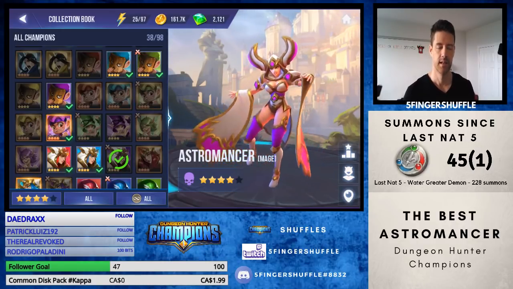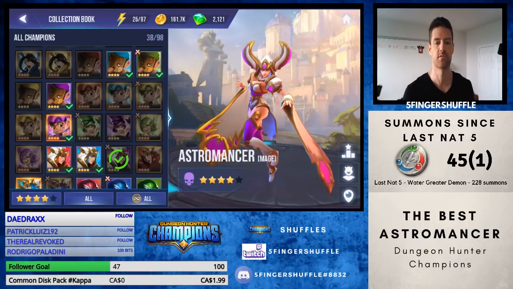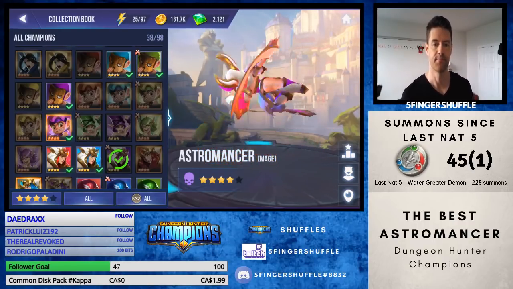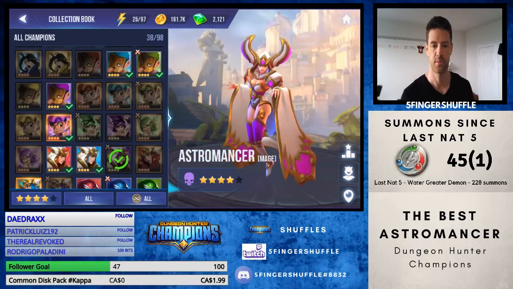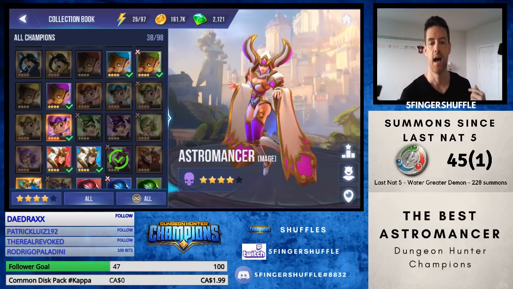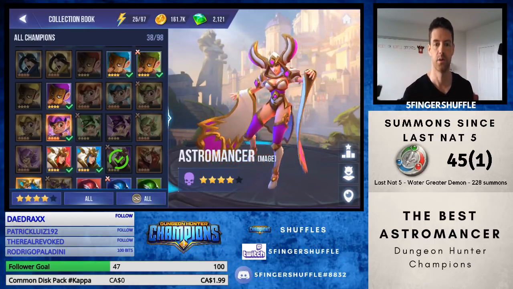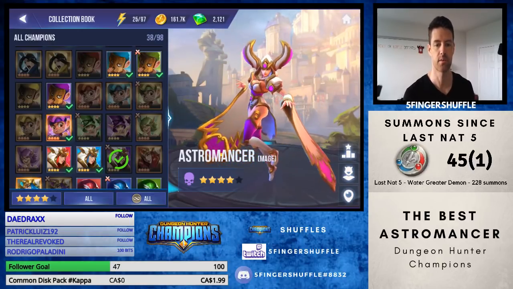I feel like a lot of the other units have been covered by other people and nobody's really showing the Astromancer any love. So I'm going to run through the skills of each of the 5 Astromancers, and then we're going to pick one, say which one is the best, and then we're going to go in and test it out in all the different places that we can use that unit. So let's start out with the dark one.